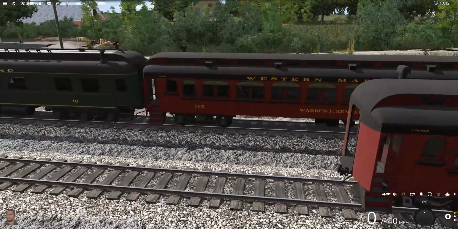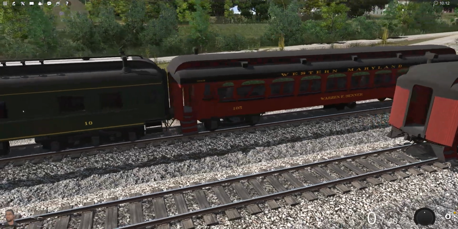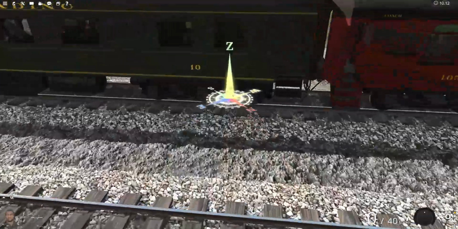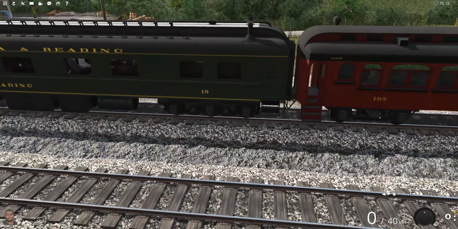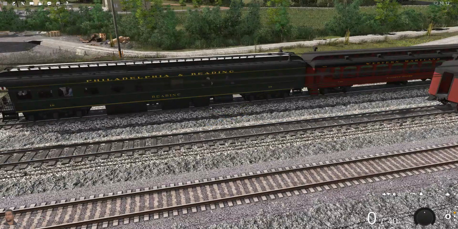It'll be a code number. So you want to take whatever that number is for the Benner car and replace it with whatever the number is for the President car here. Once you do that, you will effectively take in these trucks and put them on here. So that's half the battle there. The only thing you will have done at that point is have a Warren Benner car with a 3-axle truck rather than a 2-axle truck.